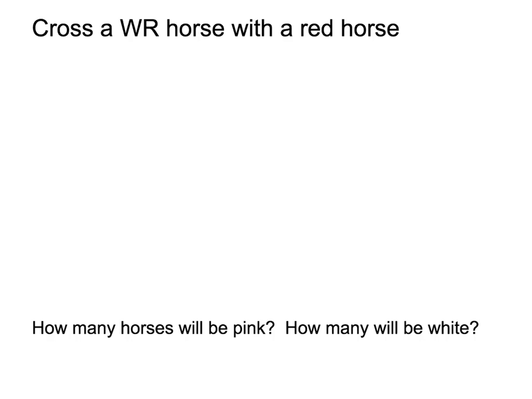All right, so let's look at a sample problem, and let's use this as our problem in our shaded box in your yellow packet, under codominance. In this problem, we're going to cross an RW horse, and that means that this horse is phenotypically white and red. We're going to cross it by a red horse, and remember the genotype for that needs to be two big R's.